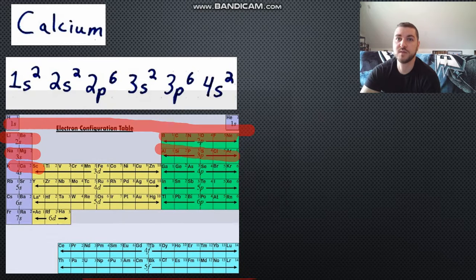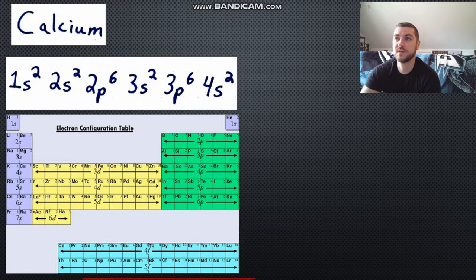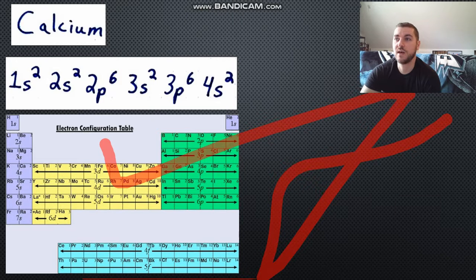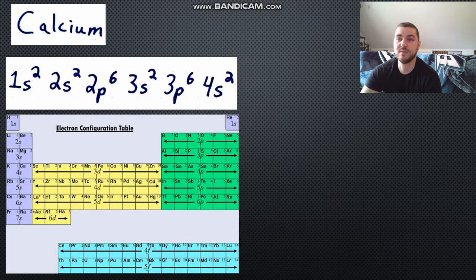Now obviously if you're taking a test on this, you're not going to have a fancy periodic table that looks like this one on the screen. You're going to have just a generic periodic table. So you'll have to kind of envision these blocks as you work through this when you're using a regular periodic table. Okay, let's look at one more.